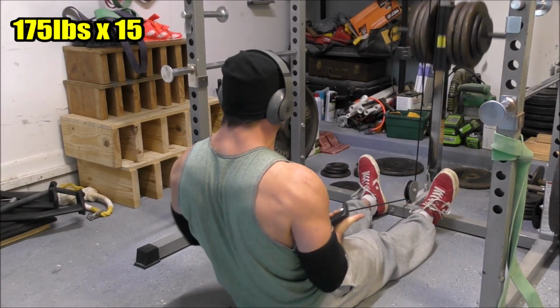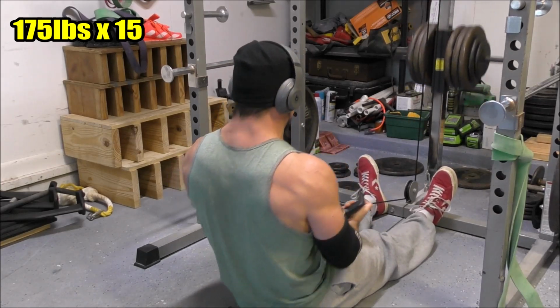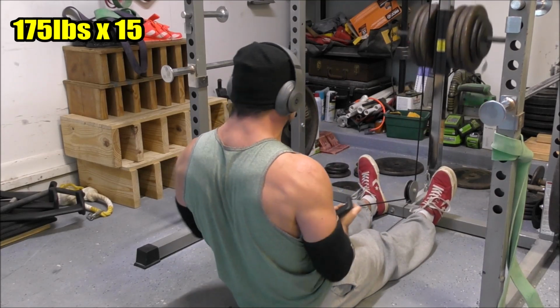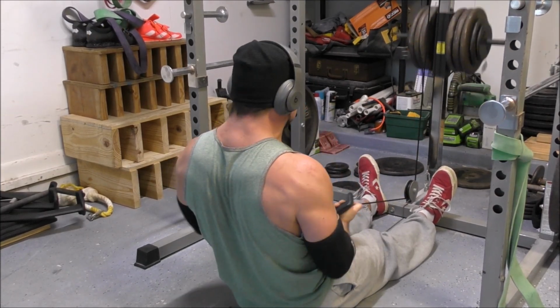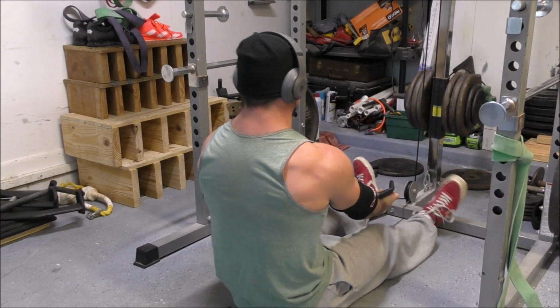Now, after the initial ramp up, I moved on to the secondary portion of the workout. Here, I was alternating between the regular standing OHP and the seated cable row. Now, for both exercises, the plan is just to hit 3 sets. I'll start off light, and then I kind of pyramid my way up in weight with each set.